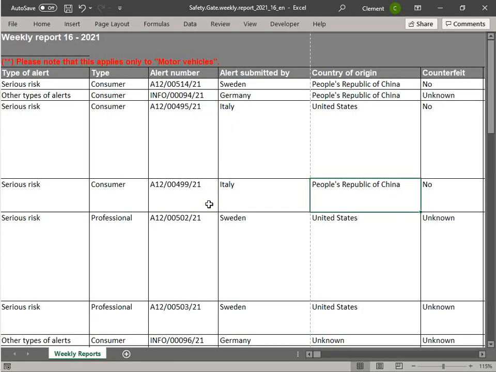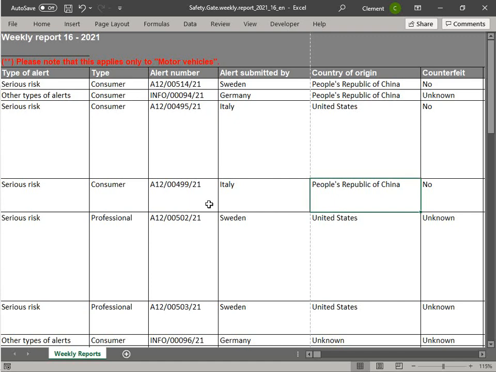Good morning. Today I have another trick for you about Excel, and this trick is how to add in the header and the footer to an existing worksheet. For example, this worksheet I'm going to show you is a freely downloadable worksheet from the European Commission every week about the situation at customs for holding some of the dangerous goods.